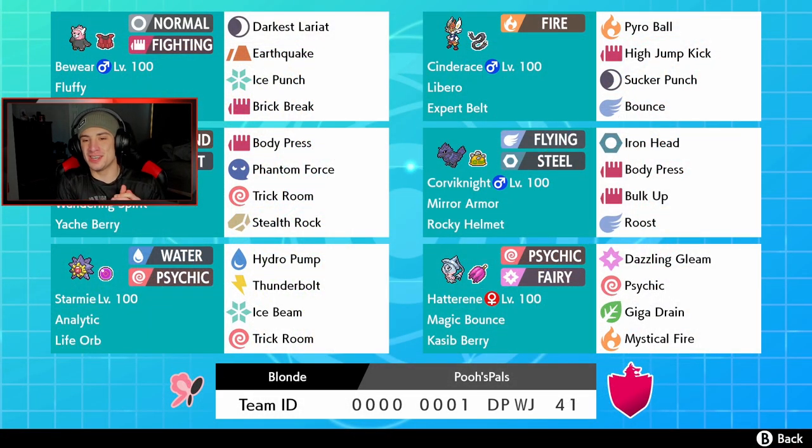Shout out to my boy Anthony for dropping this team. Again, I absolutely love it. Yo, something about Bewear is just amazing. Such a cool Pokemon. I love its design. Definitely one of my favorite Pokemon of all time. Just looking at him. But again, this was my first time using him on the ranked ladder. It does show he has a lot of weaknesses considering he's fighting as a Normal type, and the meta is basically like Fairy and Flying. You just get dumped on left and right by that.